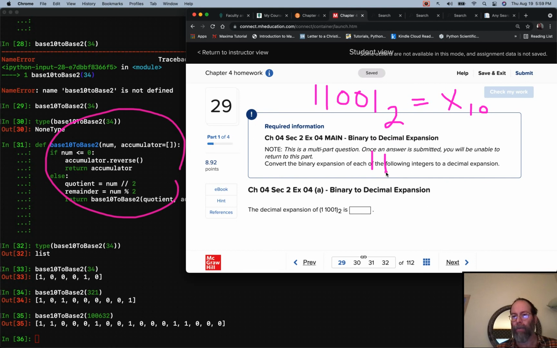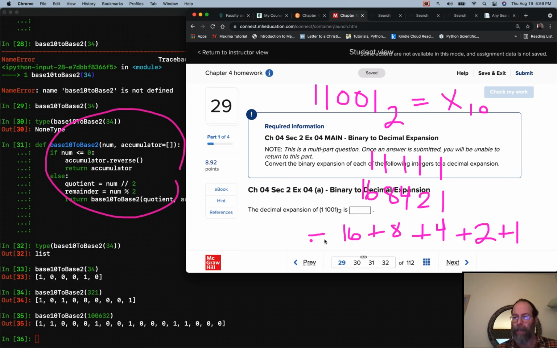So what if you have this number 1, 1, 1, 1, 1? These are the ones, these are the twos, these are the fours, 8s and 16s. What if you add up these numbers? So 16 plus 8 is 24, plus 4 is 28, plus 2 is 30, and then plus 1 is 31. So we know that the answer cannot be greater than 31. Whatever the answer is, it has to be less than 31.